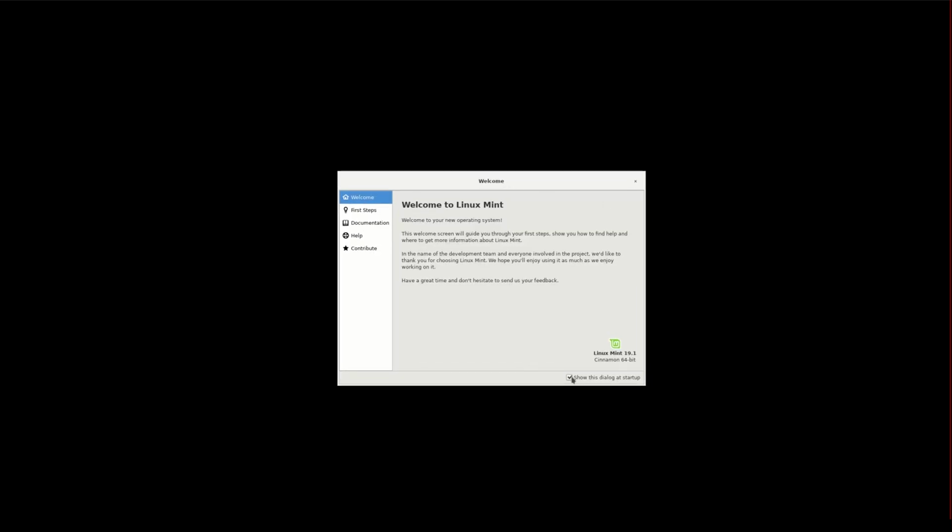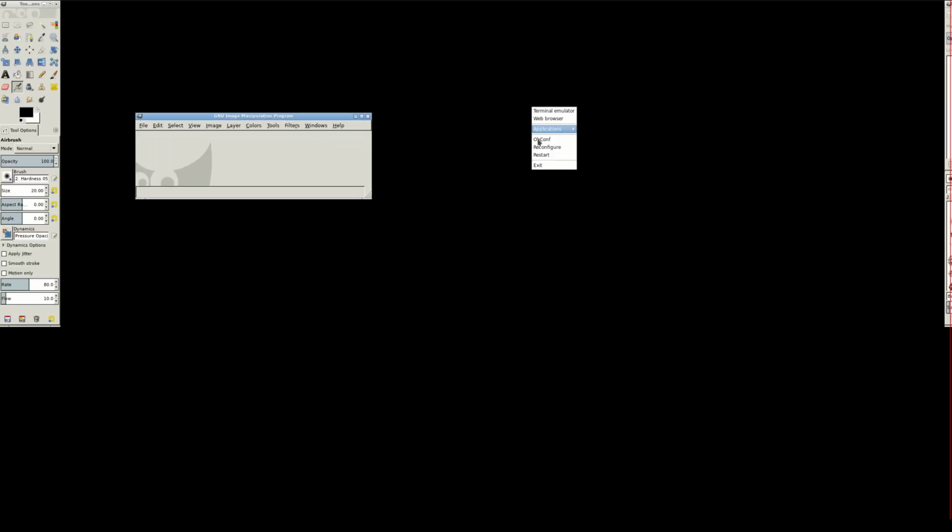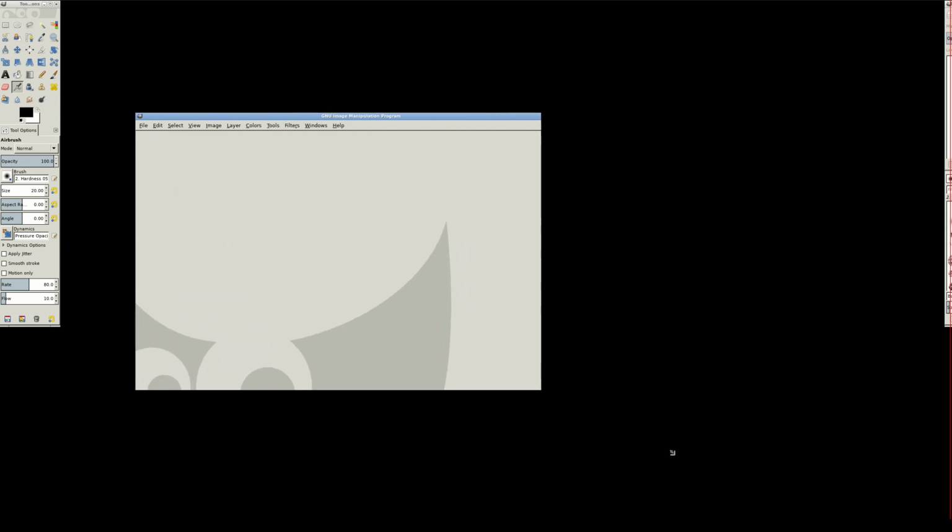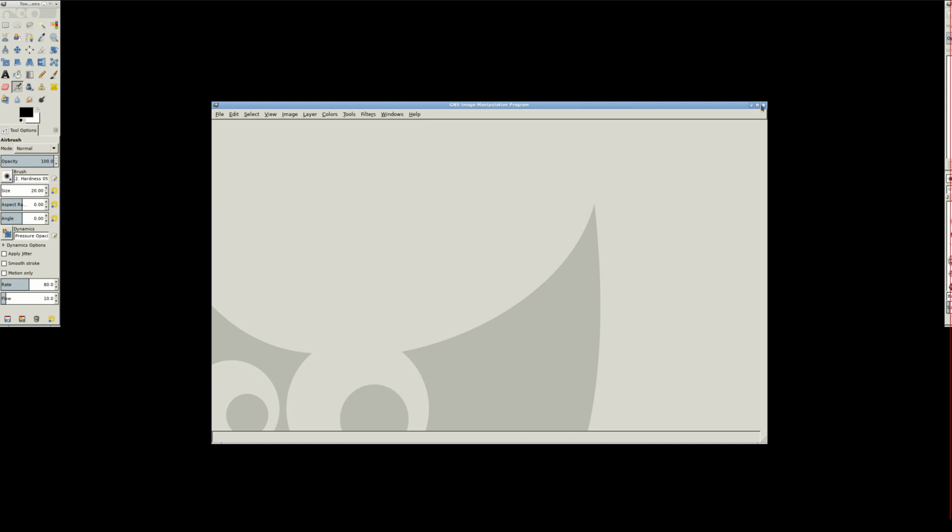If you get rid of the dialog box at startup, you probably won't even notice anything's loading up. But let's see that things are loading up fairly quickly and nicely there. Let's go to GIMP. There we go. So ideally you would use this on an old laptop or an old PC, that sort of thing. Things get to load up nice and quickly there. It really seems to push out some of the resolution. But that's pretty much it, guys.